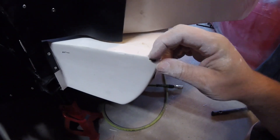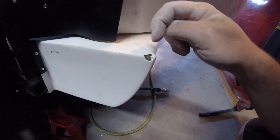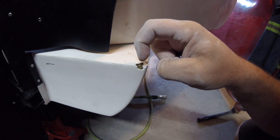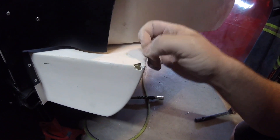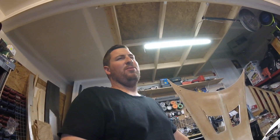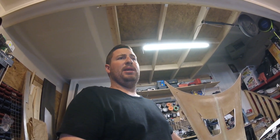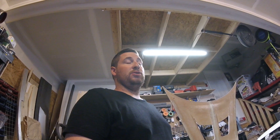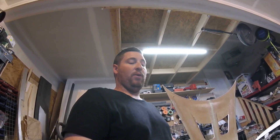After installing those passenger side fender well tins, I noticed this little gem right here. It was just a little pocket where the gel coat got sprayed into the mold, but the resin and the fiberglass never really made it all the way through. That's a known problem with the 818 — these little voids in the edges. This is a big reason why I didn't want to paint the car before I started driving it, because there's so much bodywork involved, and to paint it and then have a little void pop out like that would just suck.